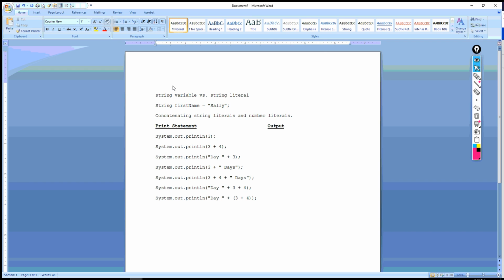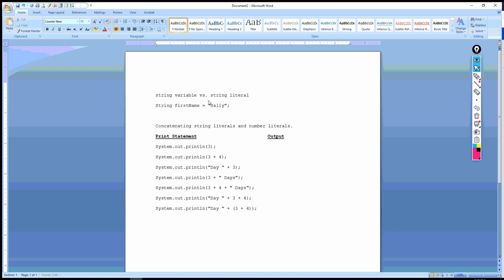Here we go. So the thing is that we're going to first discuss the difference between a string variable and a string literal. We've been using the word string, but there's really a little bit more definition here. Let's just take a look at this declaration with initialization. So you have the variable firstName declared as a string, and it's storing or has been assigned the string Sally. So the string variable is firstName because it stores strings. That's why it's called a string variable.